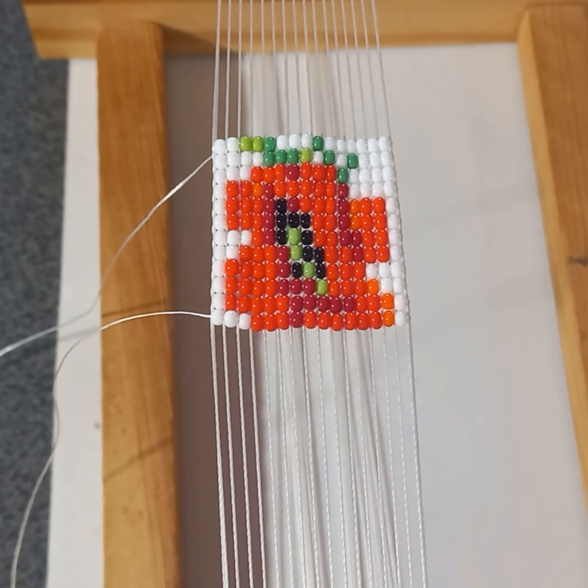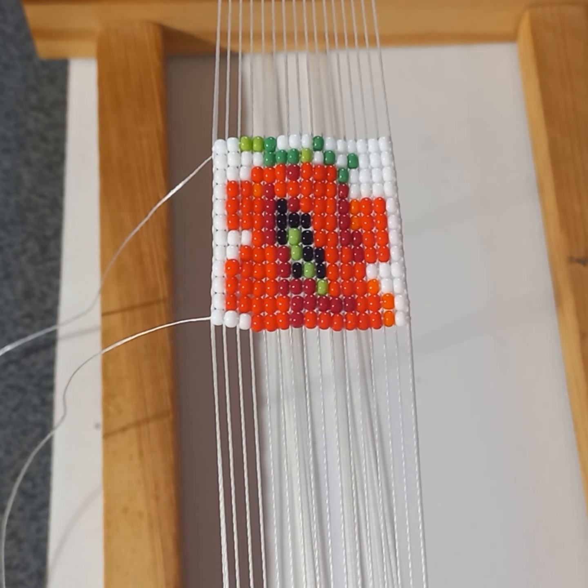For the next row, we're gonna be picking up four white, one light red, one dark red, one orange, two light red, one dark green, two light red, one dark red, and two white.